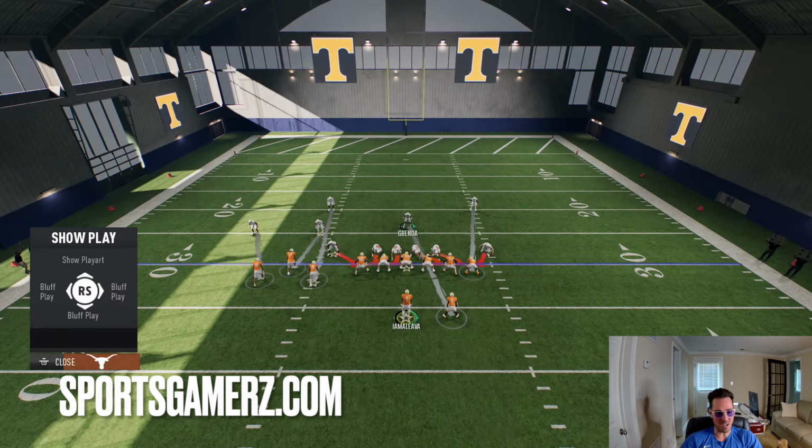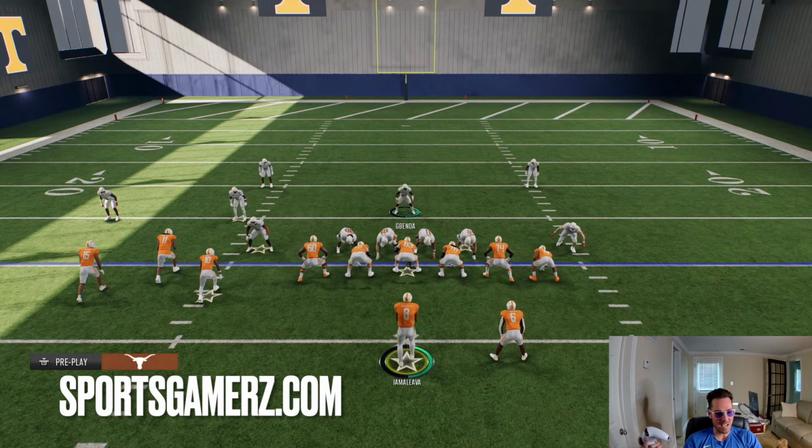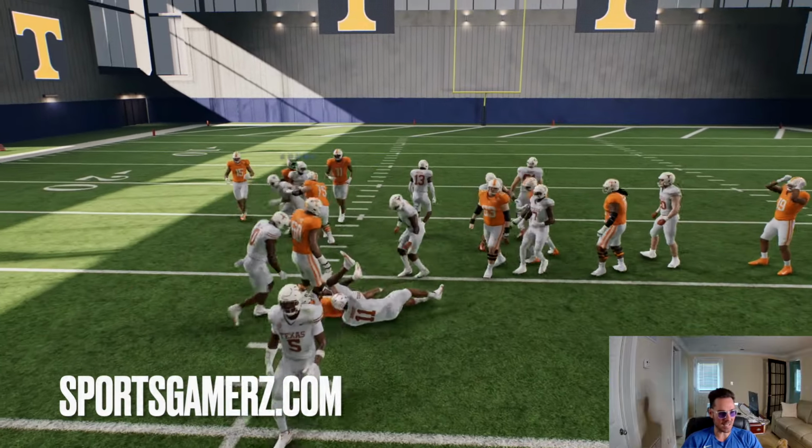So like here, I'm in the play Samuel blitz from the 4-3 even. I'm simply going to hit R1 or RB and then down on the right analog stick. This is going to allow me to run commit. Now, if they run the ball, as you guys can see here, literally my whole defense, if we take a look at the replay, they attack the run.